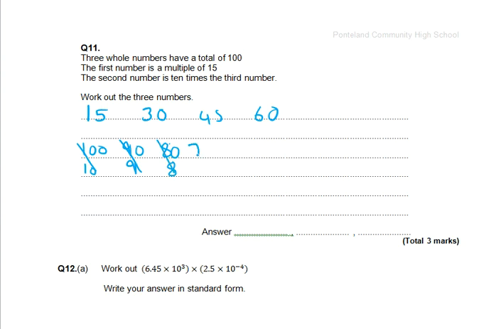That wouldn't fit in. 70 and 7. If you add them, then we get 77. So again, not going to work. And you might keep on going, but you might realise, well, actually, it's probably going to end in a 5. So we get 5 and 50. 5 times 10 is 50. Add them together, you get 55, which means the 45 is left. So we end up with the numbers being 45, 50, and 5.